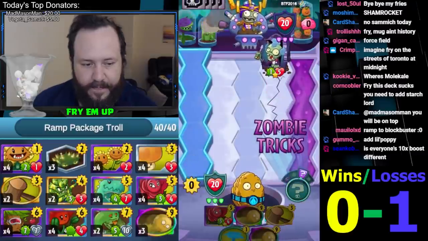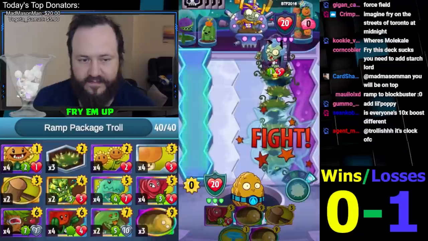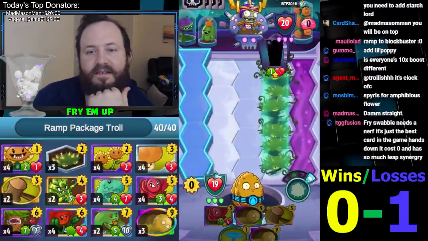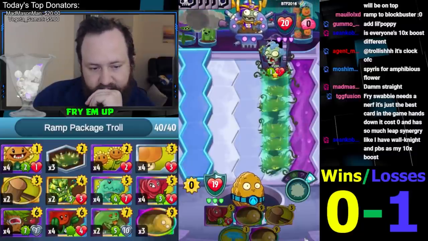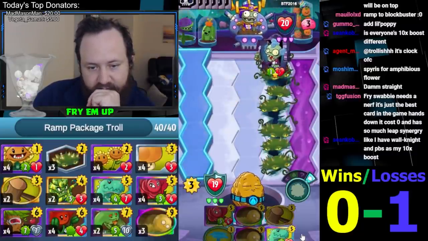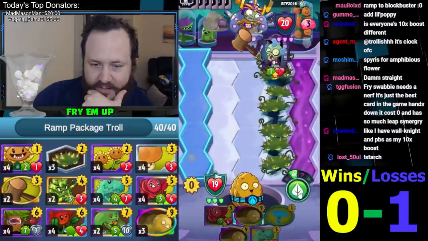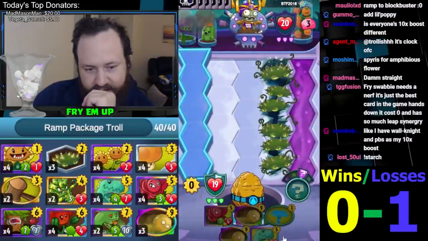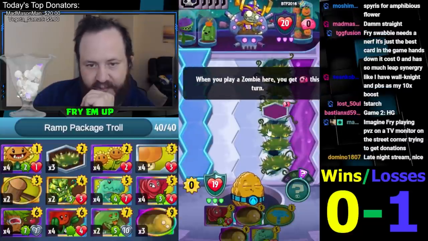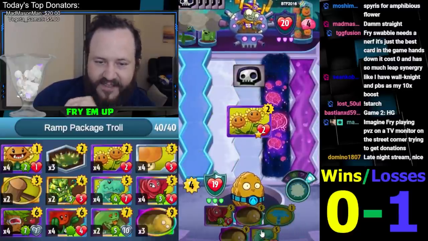It's so funny. Where's the ramp? Give the man a ramp. Bye bye. Bruh. He has ramp. I wish I was this guy.